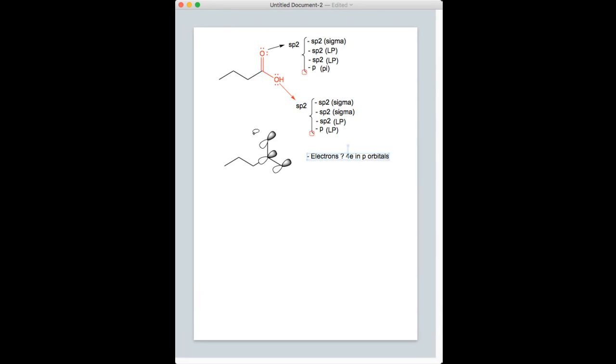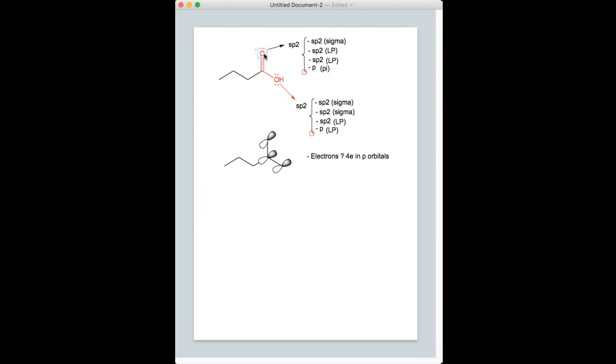Okay, now, I'll repeat, Jennifer. So look at the orbital picture here. This oxygen is sp2. 3 sp2 hybrid orbitals and 1 p. That's an sp2 atom. Okay, 1 sigma bond for the first sp2. The remaining sp2 hybrid orbitals will be occupied by the lone pairs, and the p orbital is used for the pi bond.